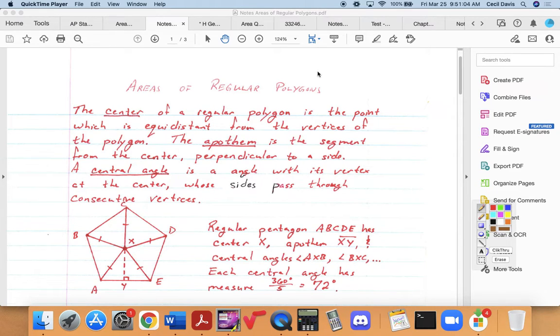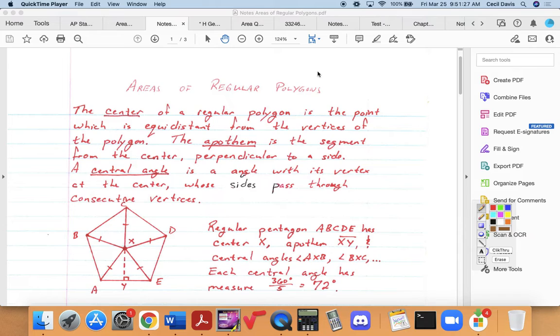So far in this unit, all of the formulas that we've used are formulas you have used before. The area of a parallelogram, the area of a triangle, the area of a trapezoid. You learned all those probably at the latest in 6th grade. We just have added things onto them. This is the first new formula that we're going to have in this unit.